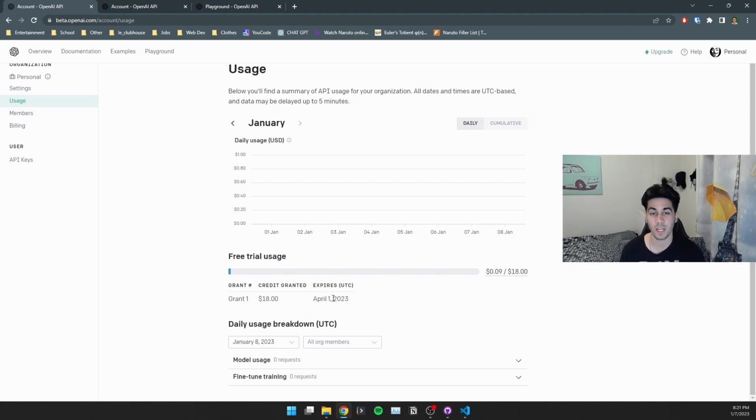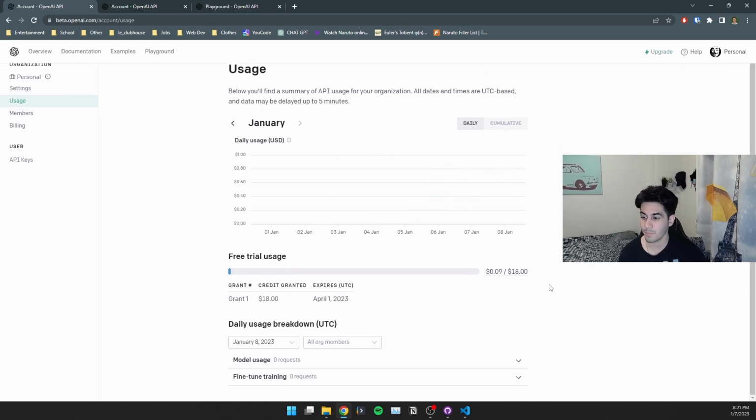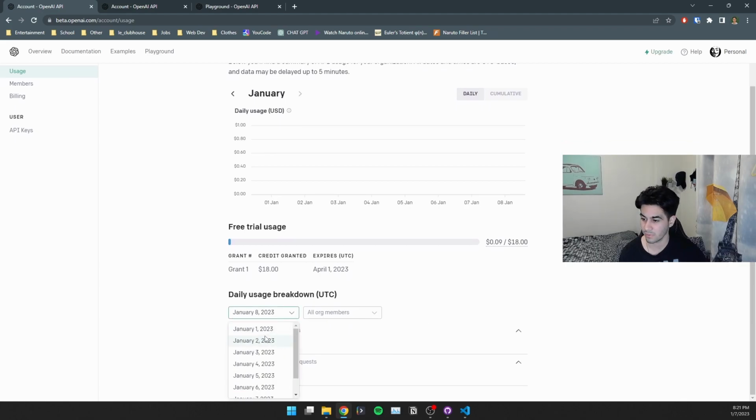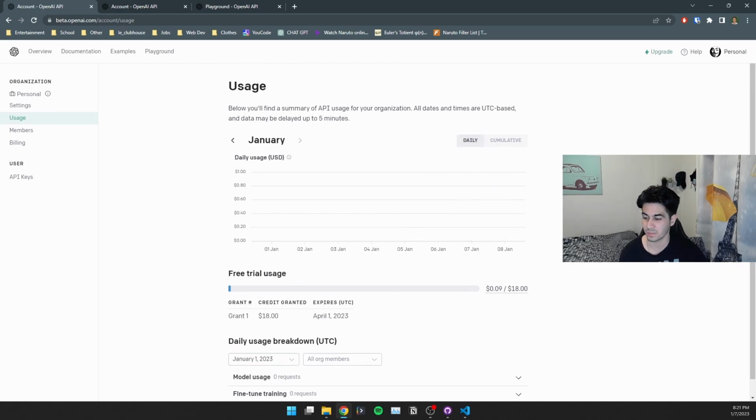However, obviously using ChatGPT is not that expensive. I've used it a lot to test my code and to do large text-based answers. And as you can see, I've only used 9 cents out of the $18. So even if you do want to use your own money, it's definitely not something that will break the bank. Once you go to your account, you have a couple of options. Here you can see how much usage you have. I don't think it shows the past usage right now, maybe because it's the new calendar year.